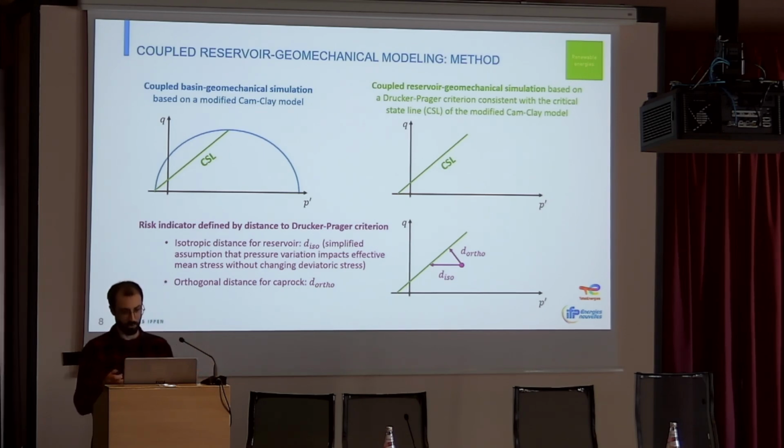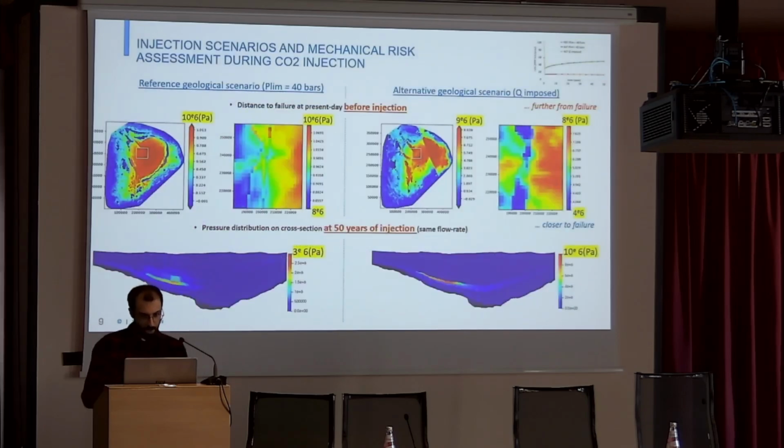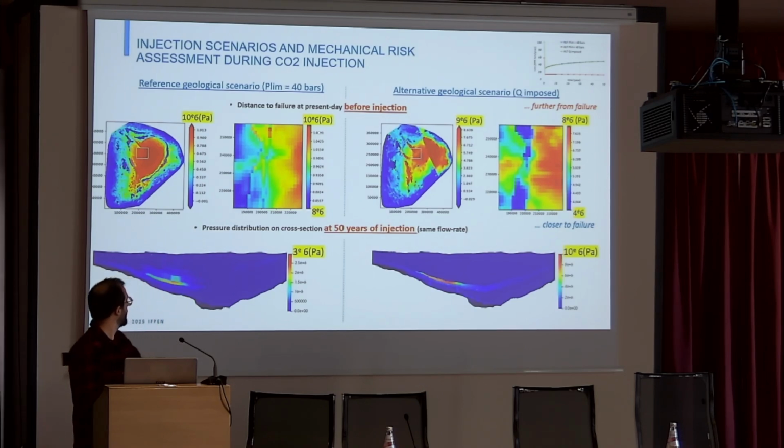And for the caprock, because there can be ground deformation due to the difference of pressure in the reservoir, we use the orthogonal distance. And so here are the results we have obtained. On the left is the reference case, and to the right, the alternative scenario. Here we have the distance to failure at present day before injection.